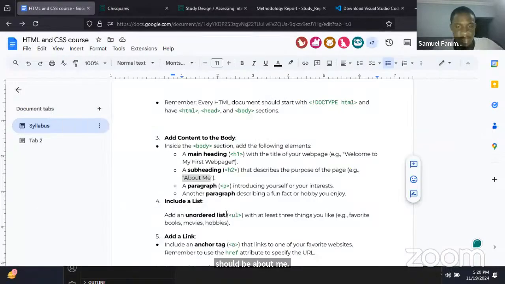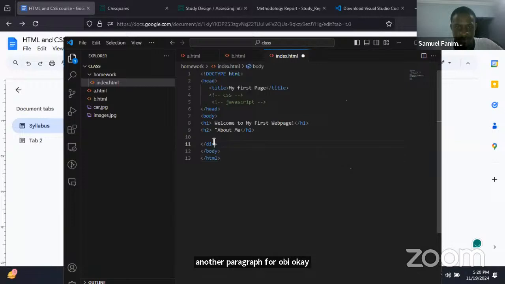Then a paragraph introducing your interests, and another paragraph for hobbies. So I'm putting, as I said, a paragraph.